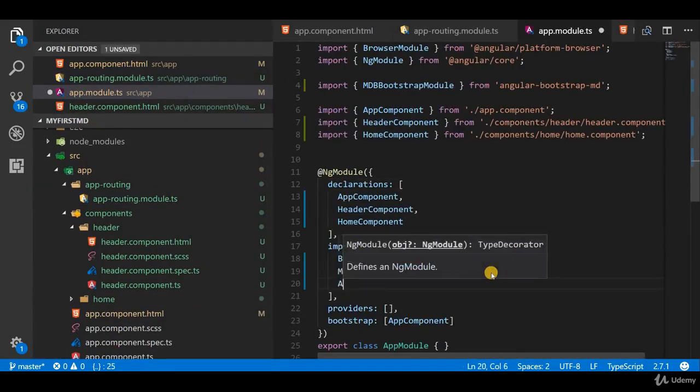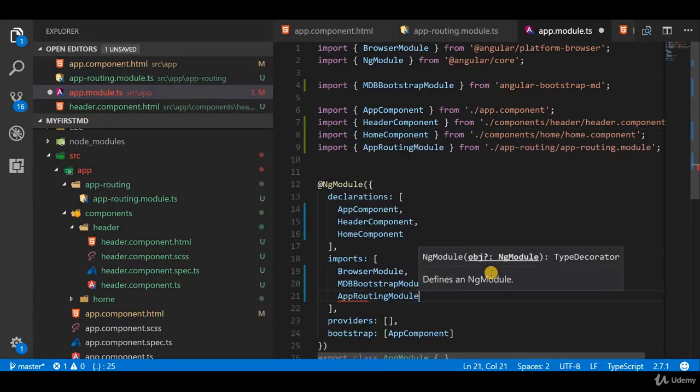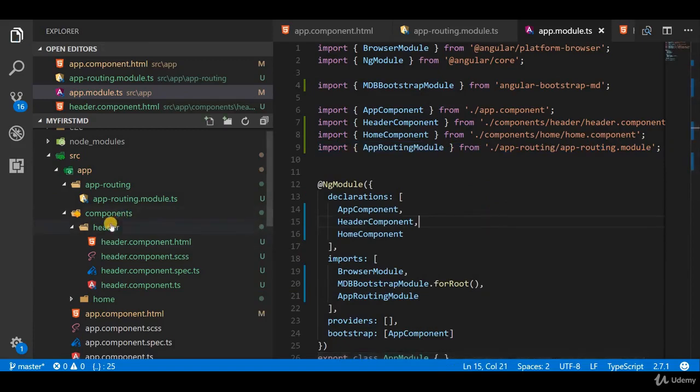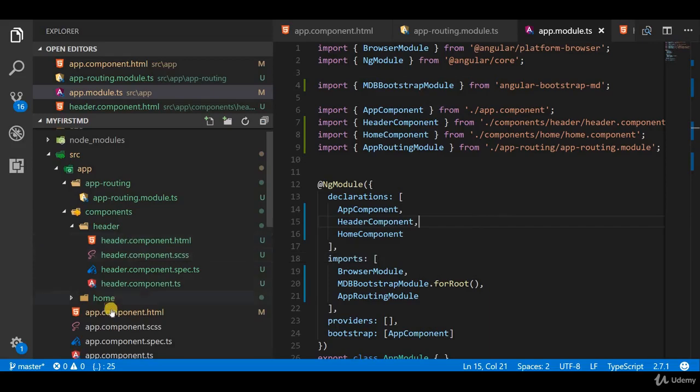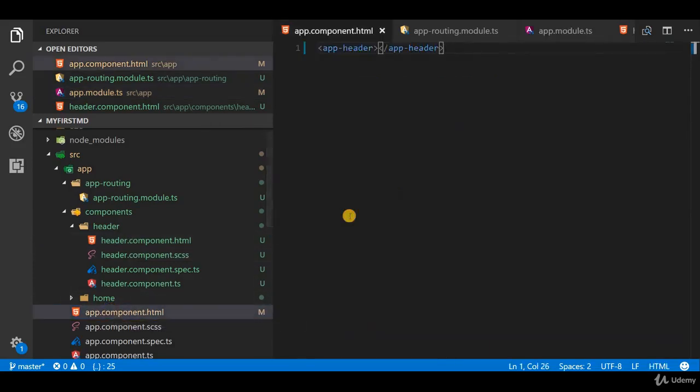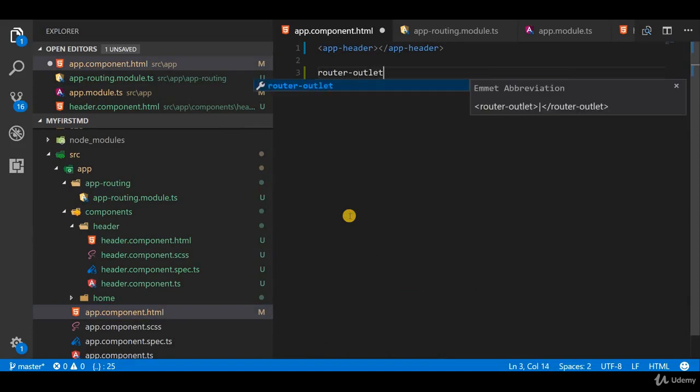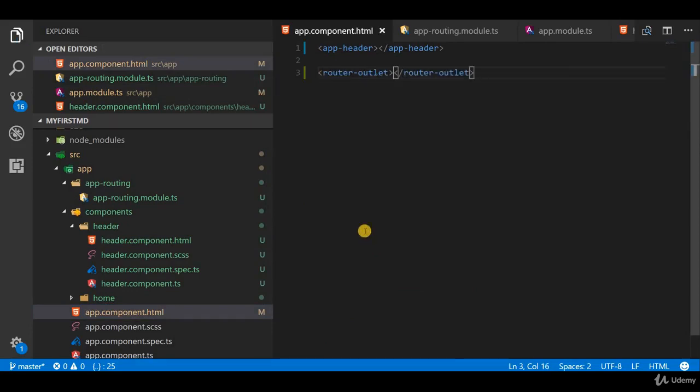So I'll add the app routing module to the imports array, which again I'll have to import from its respective place. And now inside the app component here, I'm gonna add a router outlet, which would host the component that gets loaded when a particular route is activated.